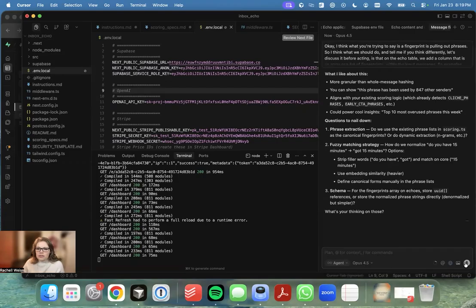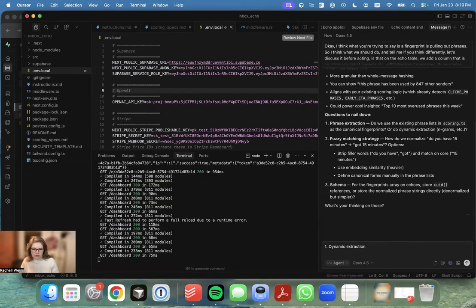Do we use the existing phrase list in scoring as the fingerprints, or dynamic extraction? So one, dynamic extraction. Two, fuzzy matching. How do we normalize, strip filler words?